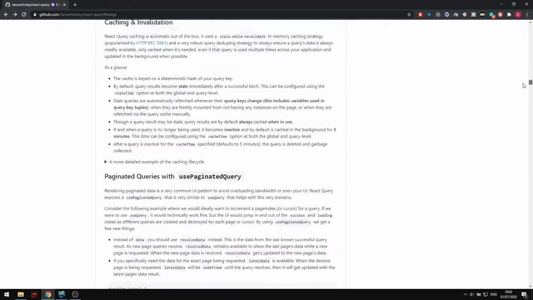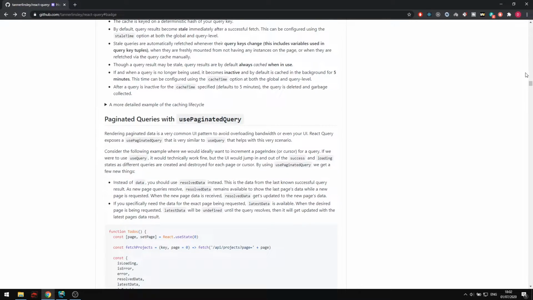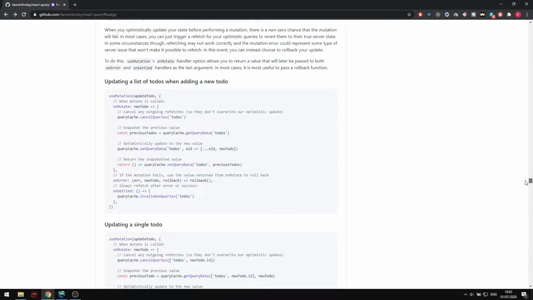There's a lot of documentation, and whatever issue you're having with this, because you'll probably run into issues, you can look at the documentation. It's really nice, really informative, lots of examples, and I think it will definitely help you if you run into any problems.